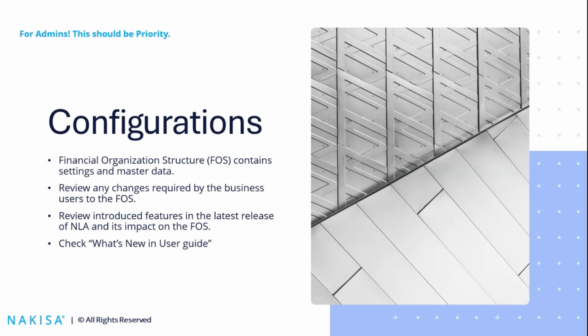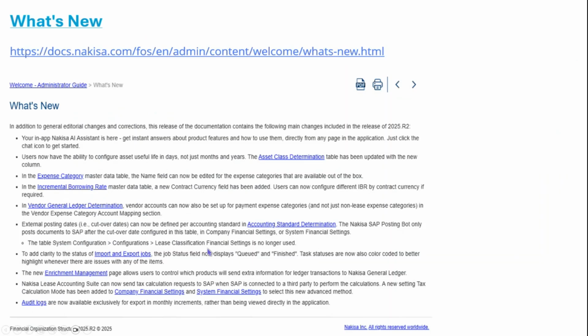So you have to make sure that you have gone through the different what's new features, the what's new in the user guide with our latest versions. You can see on the docs on nakisa.com, our resource center, we have this page, what's new. You can go through this as well. If you would like to start using a new feature or enhancement, you want to make sure it's configured correctly as well. During the enablement period, you can test this and see if it works as you expect it to. So this is for the FOSS.